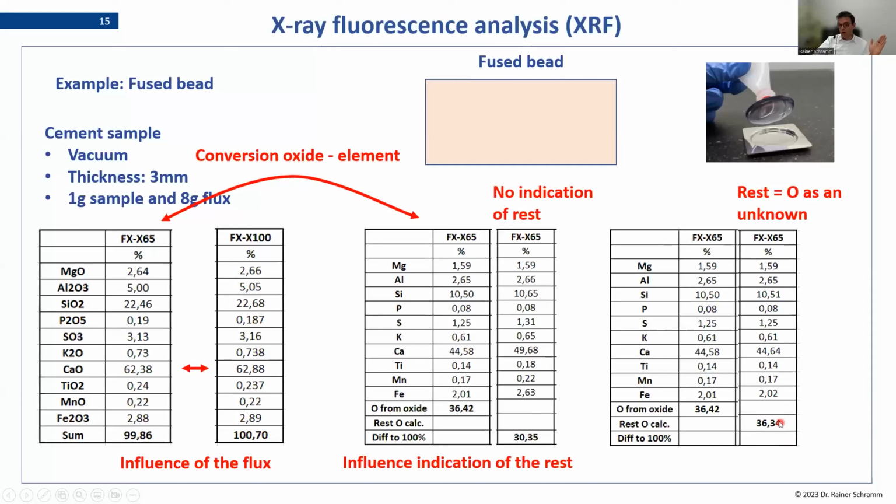And you remember the 100% rule. So the formulas are able to calculate up to 100%. And now you see that you get more or less the same result as in the first case, where the oxygen was stoichiometrically bound to every element and directly calculated and taken into account. So these are the different ways. You see the parameters here: dilution, defining of the rest, defining of the matrix, very important. And you see how the results go up and down depending on whether you do it right or not.